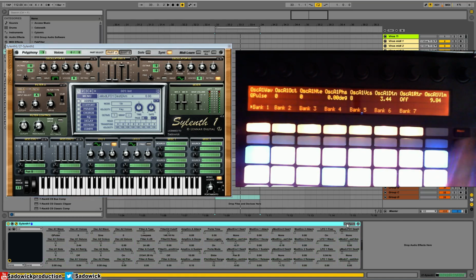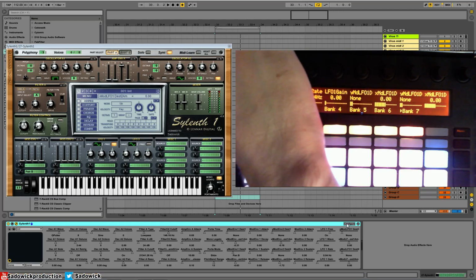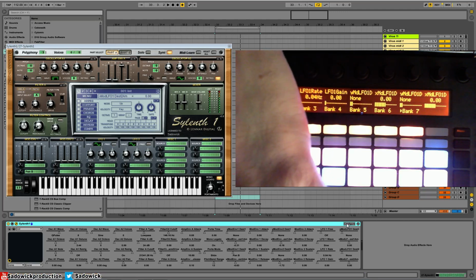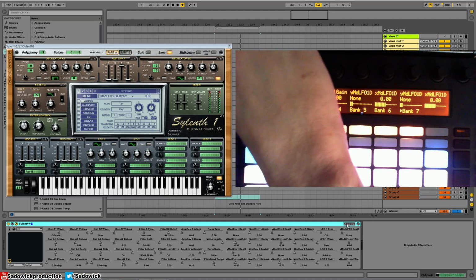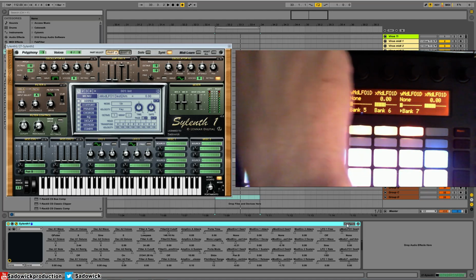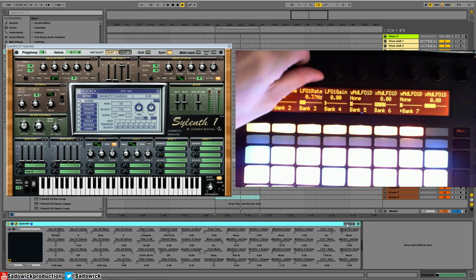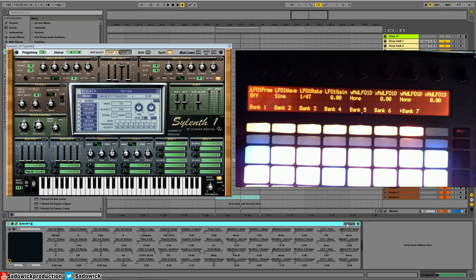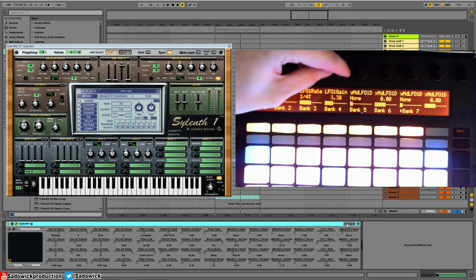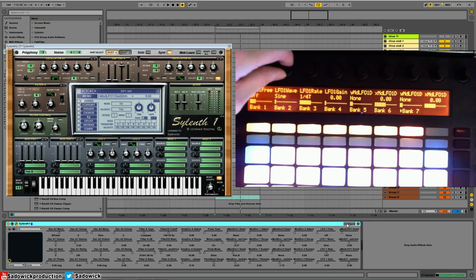And let's see what we got here. Bank 7 is our LFO 1, so it's on or off. Yep, and we have our selector. LFO rate. It changes. So when it's free, it's on, and this changes to hertz. But when it's off, it changes to, you know, a rate that syncs with the BPM of the track. Have our LFO gain. Yeah, no, I'll just keep it that way.